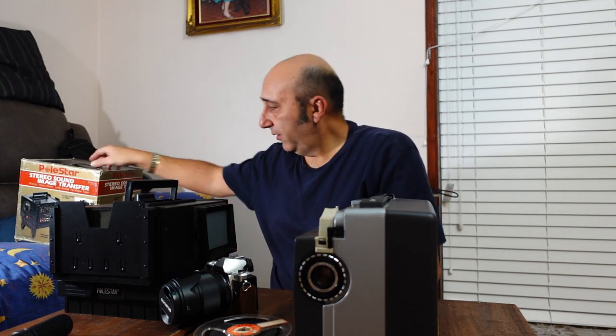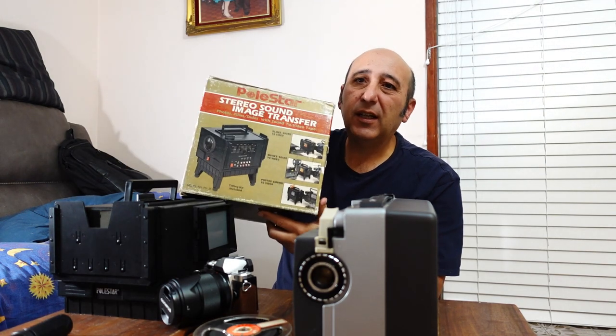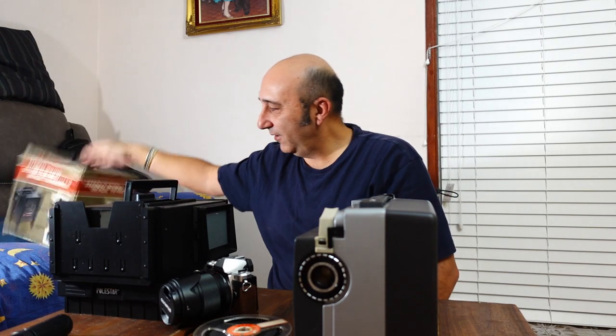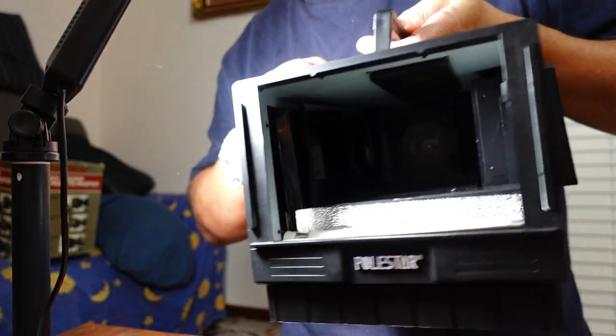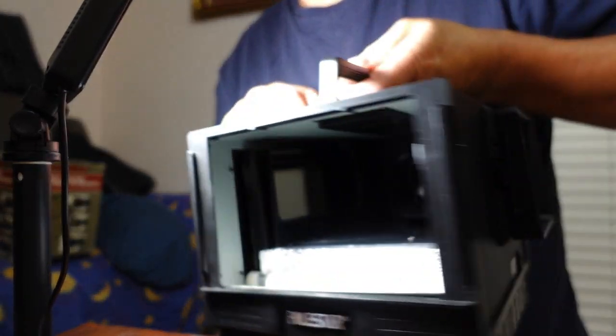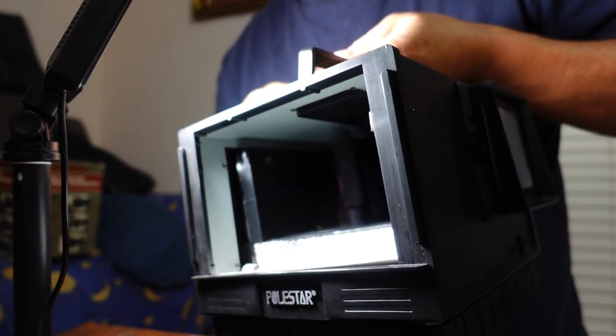This, I'll show you, is actually called a stereo sound image transfer by Polstar. Good luck finding one, you're never going to find one. I bought this 20 years ago, and even then it was like 20 years old, so it's probably 40 years old now. If you're thinking of building one, all it is is the film projects onto there and bounces off that mirror. You see that mirror there? Who knows, maybe if you're a bit of a MacGyver.